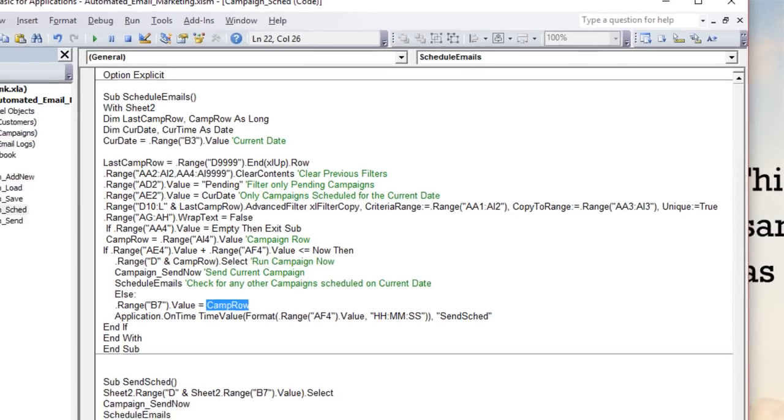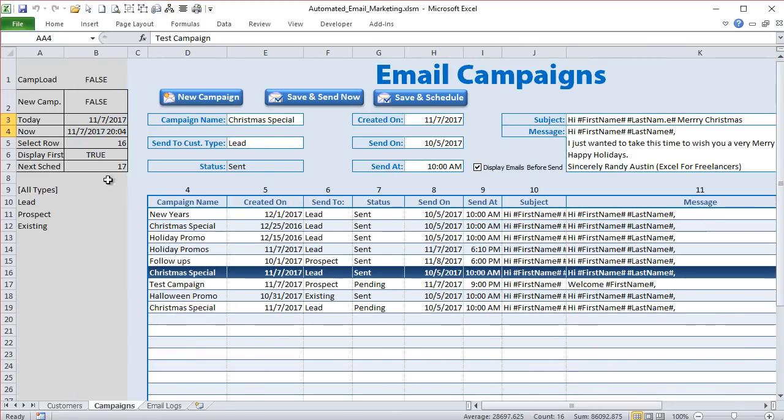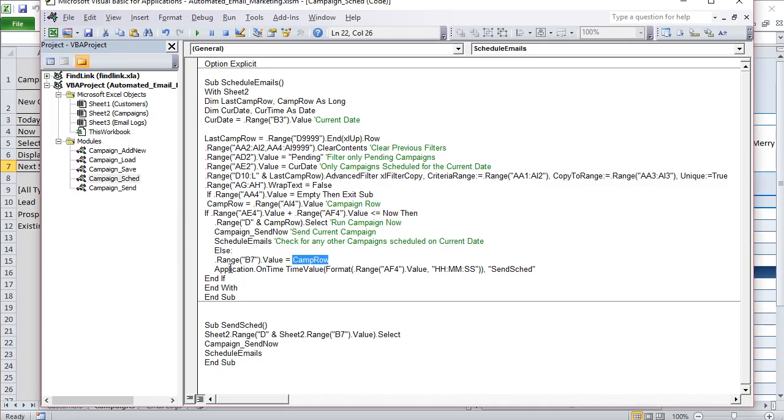So we set that on B7, and that's going to tell us what campaign to run. The next scheduled campaign to run is on row 17. So we've done that, and then we're going to say Application.OnTime. And what is the time? The time is AF4.